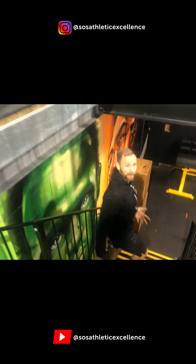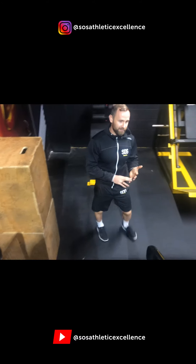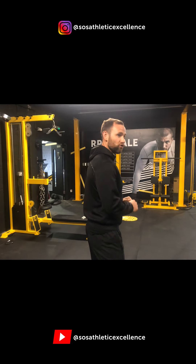So guys, the training is quite quiet now at this time of day when we do sessions here, but the atmosphere is fantastic. We run sessions from 6am to 1pm with classes every hour on the hour, and then we start back from 4 till 8 in the evening. Loads of times available for our small group personal training, and we normally have 9 people per slot.